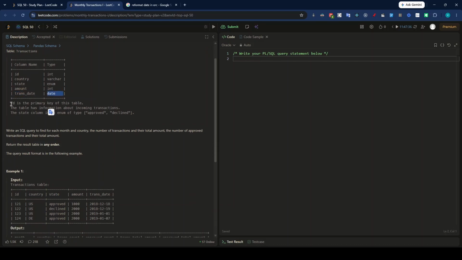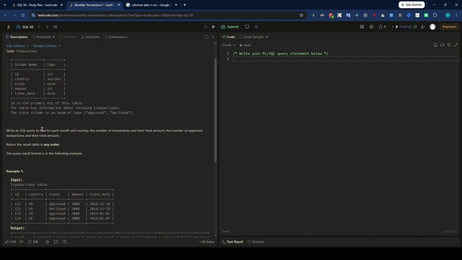They are saying that id is the primary key of this table. The table has information about incoming transactions. The state column is an enum of type approved or declined. So the enum will just tell us whether the transaction is approved or not.